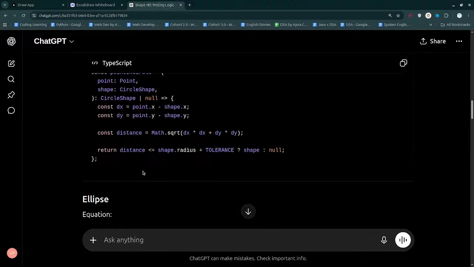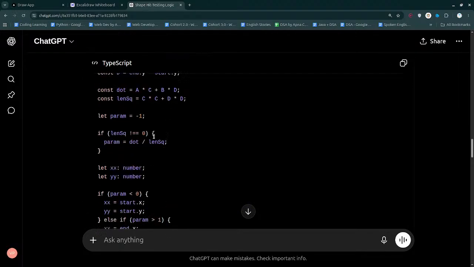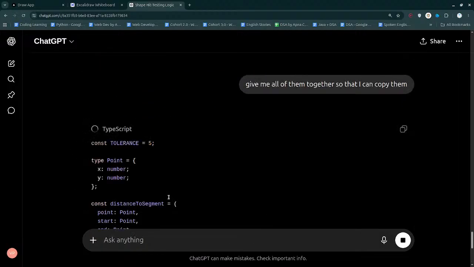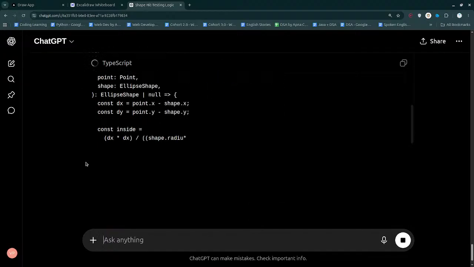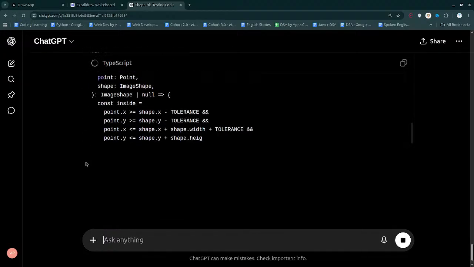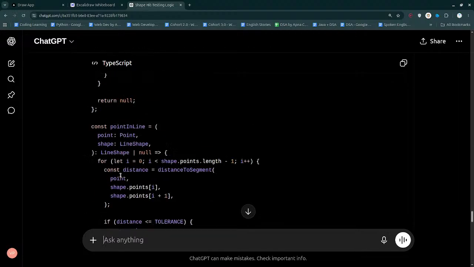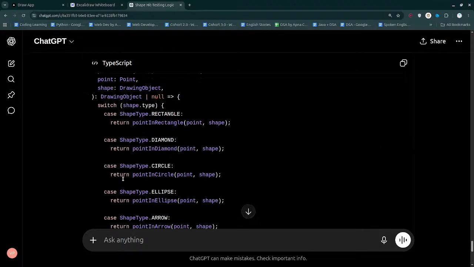Assuming it did not understand, the result it is giving me is not as per my need. Okay, but let's do one thing. Give me all of them together so that I can copy them. Let's go. I know there are gonna be errors here, so I'm gonna be fixing those errors, but that's gonna be great. You have pre-written logic. As long as you are understanding, as long as you are able to make changes in the logic written by AI, that's what matters most to me.